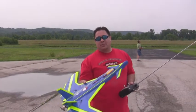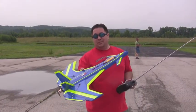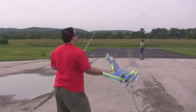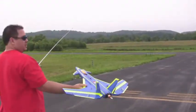So, first, I'm going to take up my four-swept wing plane. Well, my friend Chris's plane that I still haven't shipped to him. So, here we go. See what happens. Get out here. Sounds good. Okay, here we go.